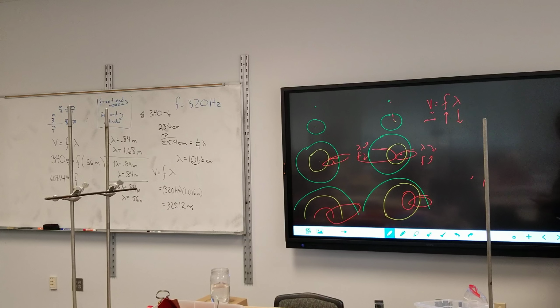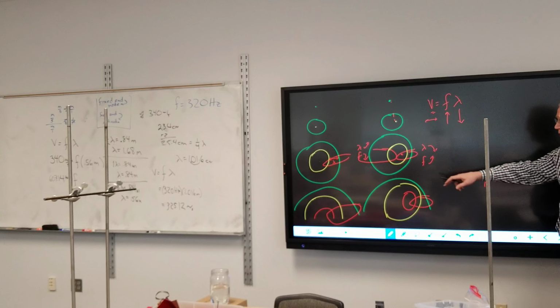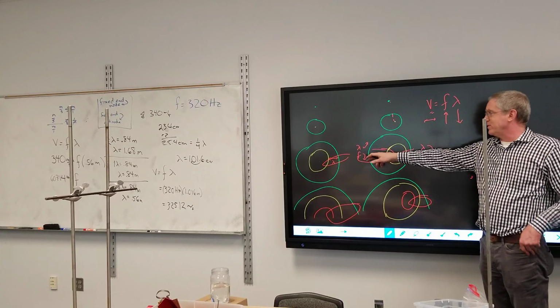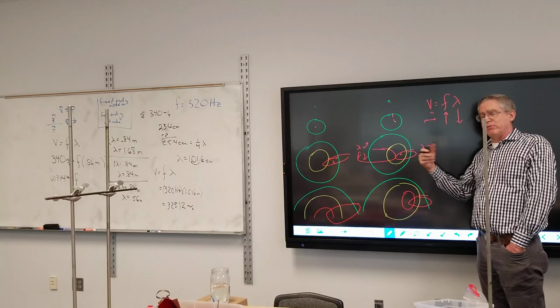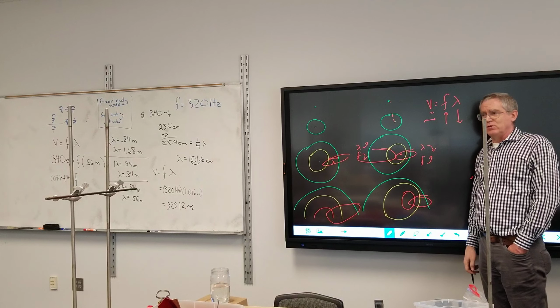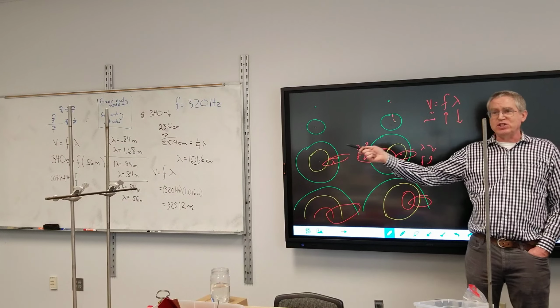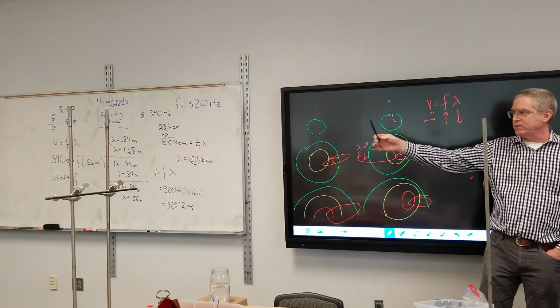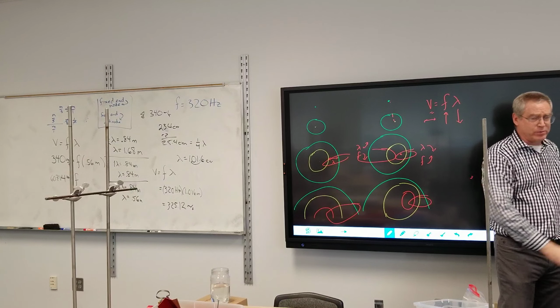I'm willing to bet most of you have experienced this in a slightly different form, because the same holds true for any wave, especially sound. As an object that's making noise comes towards you, the wavelengths get crammed together. And as it goes away from you, the frequency drops. So when a car goes by you, it's a higher frequency coming towards you, and a lower frequency going away from you.